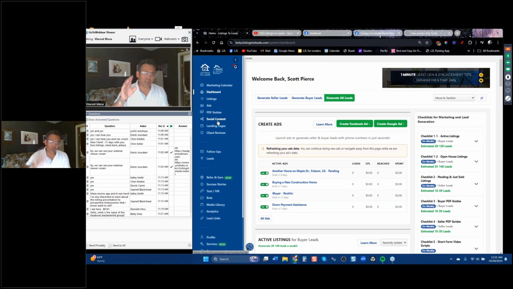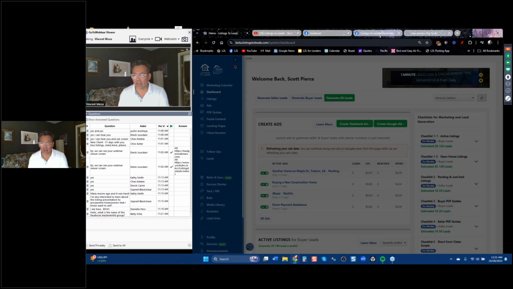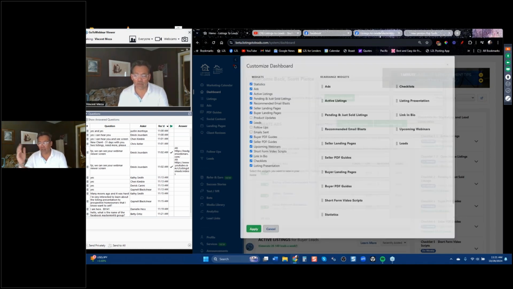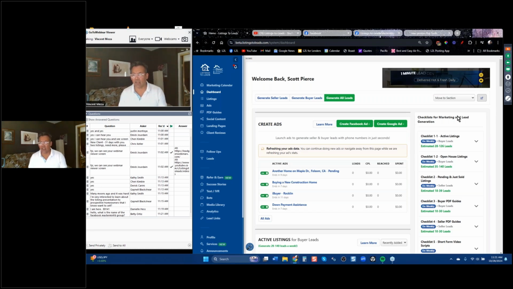So this is when you start logging in, and you're going to see that we always drop you on the dashboard. Let me see if I can click in here and customize this: follow-ups, product, checklist. No, that's not it. I'm looking for the actual setup wizard, which we did so long ago you can't see it. But there's a box here, and as long as you've got all those things set up, that means all the automation's turned on.